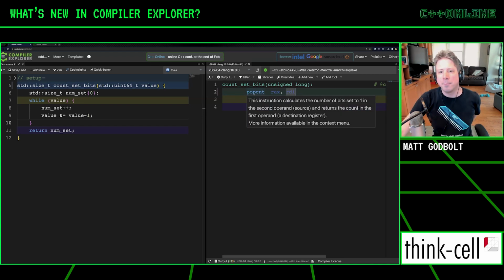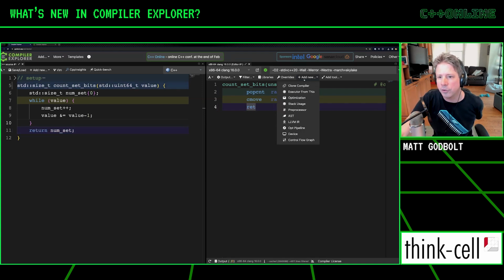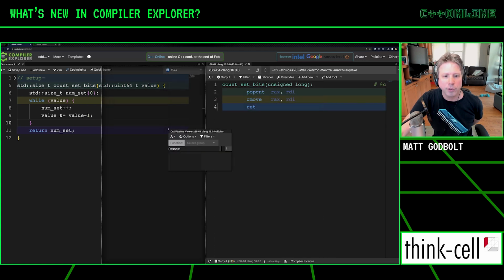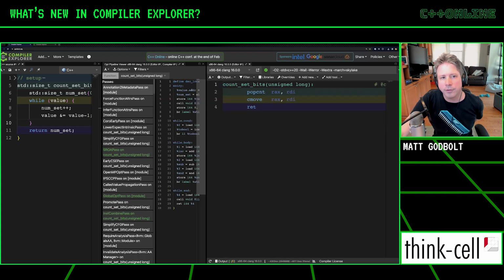Hooray! But how did it achieve this masterpiece? How might we find out? Well, one way to do this is to look at the optimization pipeline. So again, this is for LLVM. We call it deep introspection, of what's going on inside LLVM. I'm going to put this window here, and it's going to tell me error, which it shouldn't do. Oh, phew, it's never do live demos, and this is a whole live demo. I'm going to maximize it so it takes up the whole screen.